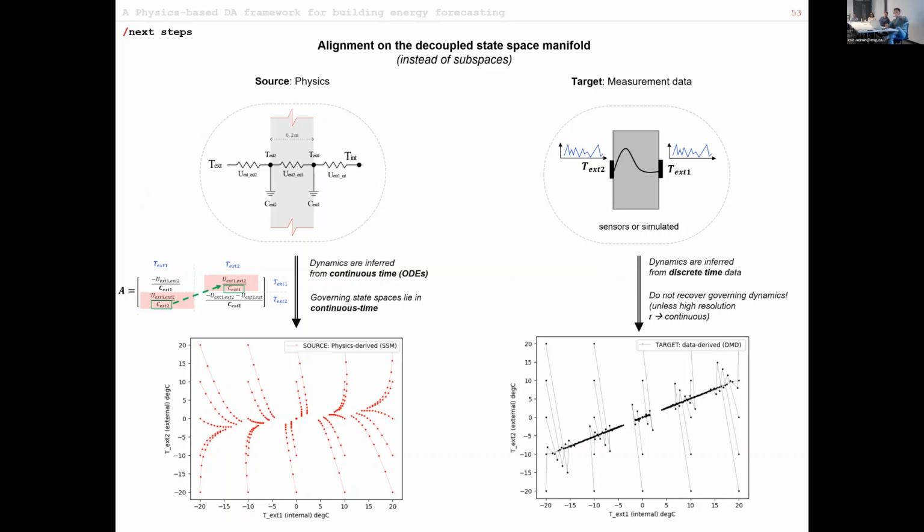There's one thing I'd like to point out. What you're seeing on the left-hand side is what you've already seen, a physics-derived state-space model. But on the right-hand side is a data-derived state-space geometry. You can see that for the same problem it's not as smooth as the physics space. It's because of the discrete time. You get the jumpiness because it comes from discrete-time data, and the data we deal with in everyday life, that we measure in buildings, is always going to be at time steps. You're never going to have continuous data because it's physically impossible.